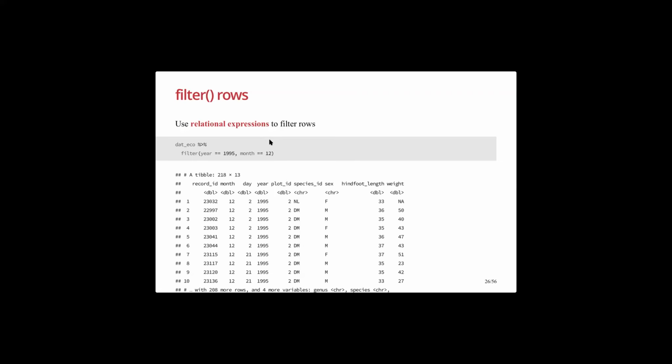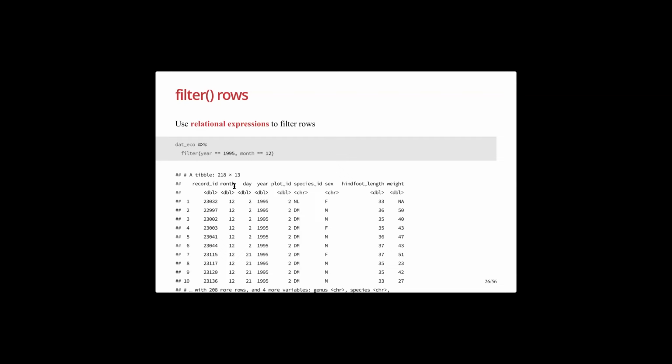And you can see I'll flip back between this one. That's just year equals 95, which you can see, but it's given me all the months. Now here, we've just got month equals 12 as well, because I said I want both of those things. Every year needs to be 1995, every month needs to be 12. And you can see how you can start to build these things up.